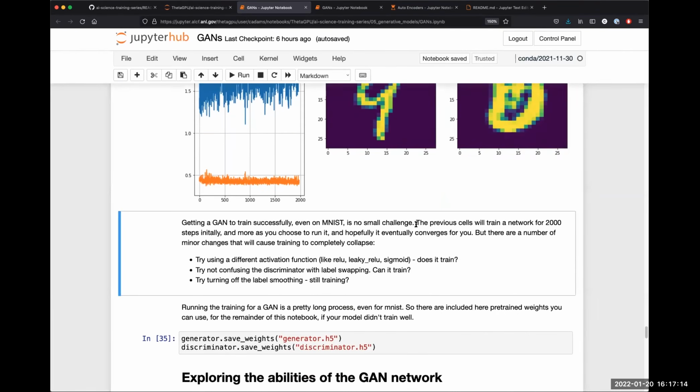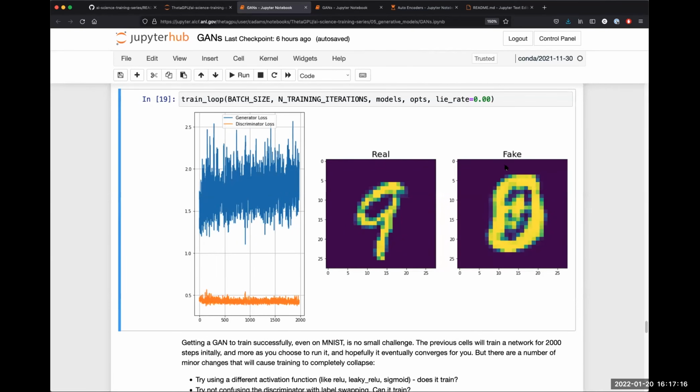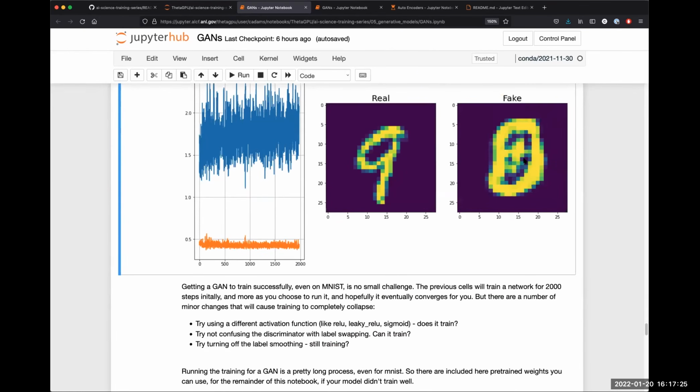Okay, so here it's finished. We've got a fake image that maybe looks somewhere between an 8 and a 0. It's not a great image, but you can kind of justify that it looks similar. If you didn't know numbers from 0 to 9, you might be convinced that this was a real number. So maybe if we do the next version of this tutorial with Greek letters or something that nobody uses in English, I'll have more convincing fake images.